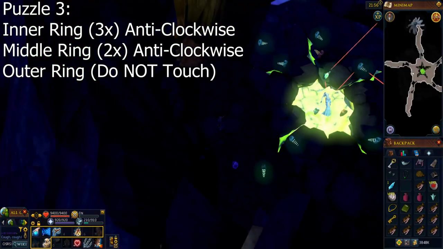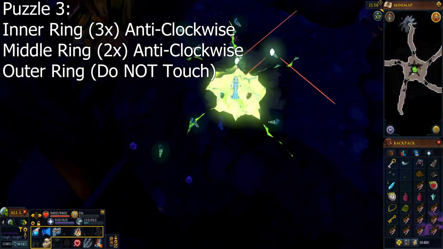Here's the solution for the third puzzle. You turn the inner ring anti-clockwise 3 times, middle ring anti-clockwise twice, and do not touch the outer ring.